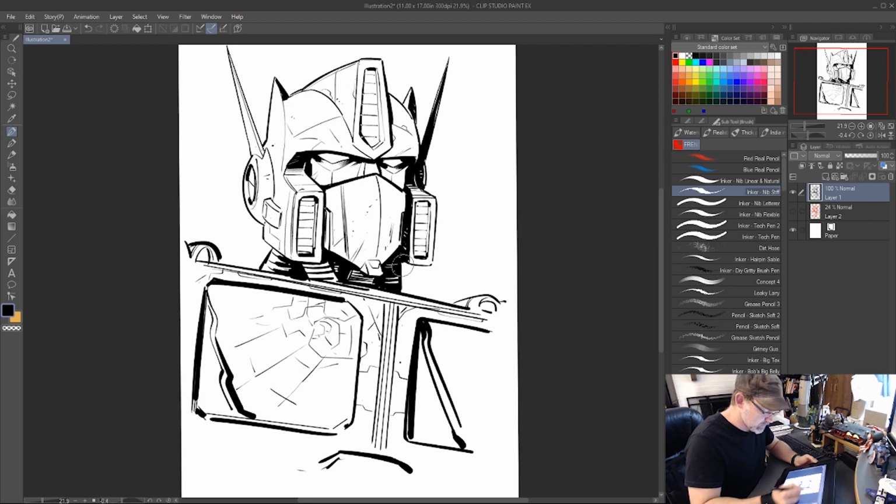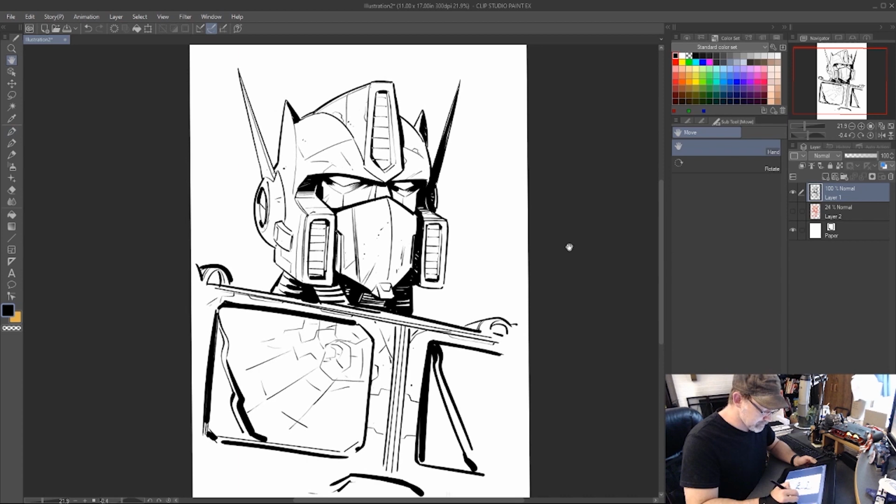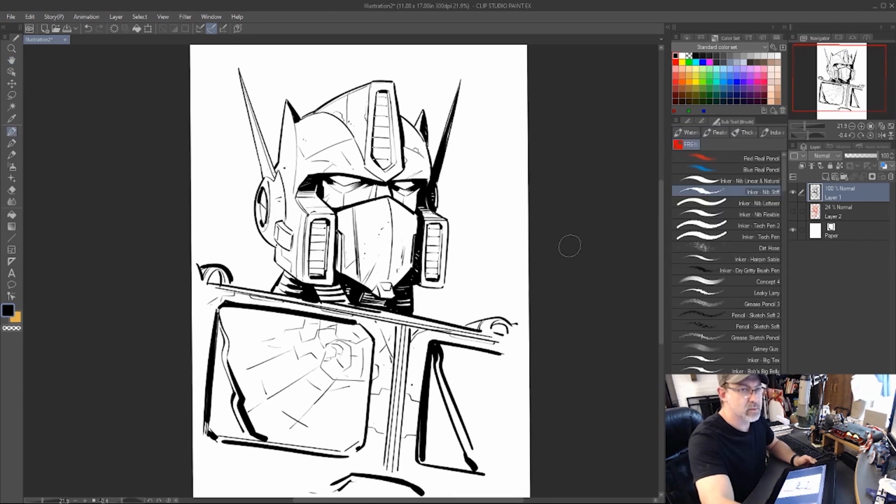All right. So there we have an Optimus Prime drawn in Clip Studio Paint EX on the XP Pen Artist Pro 15.6. And so that's generally how I go about just laying out a figure, very lightly going in, sketching it out, and then putting the inks on top of it. So that's kind of my process for doing a character like this, specifically robots.